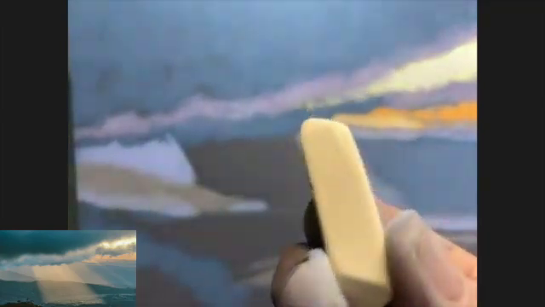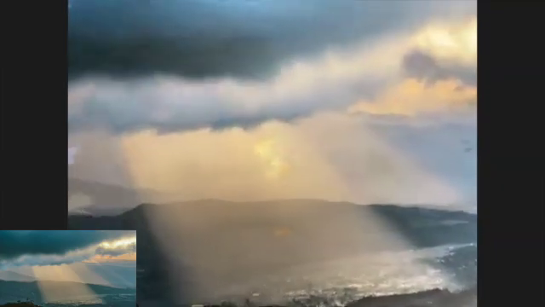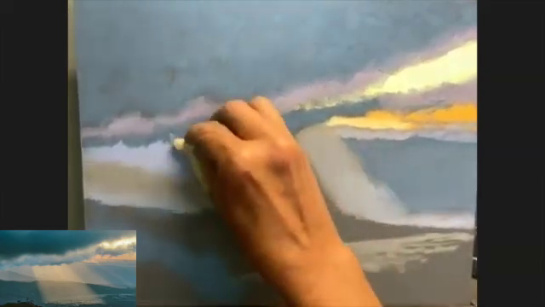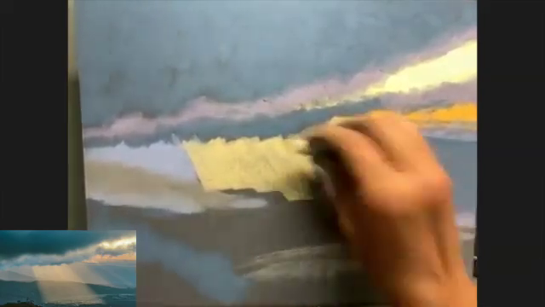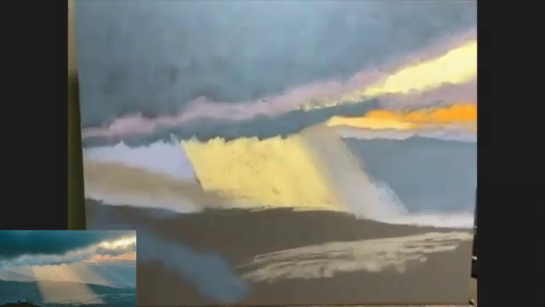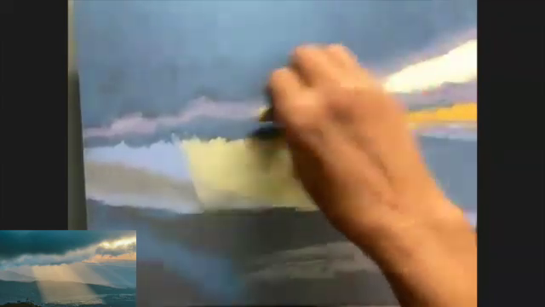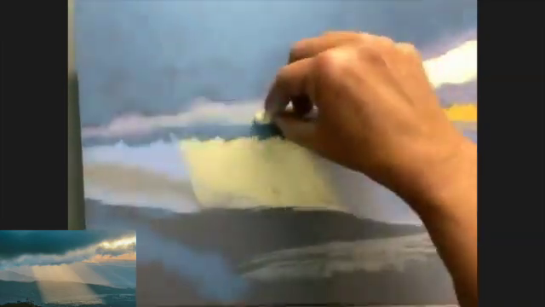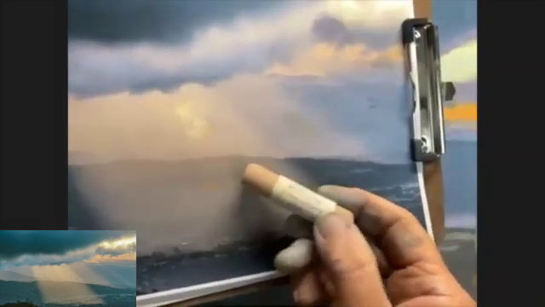Next, this is a cooler yellow. It's like a goldenrod, and it's the color of the sunburst. So the rain, as it breaks through the cloud, has a warm tinge to it. A little bit of sunlight hitting that. And I'm side stroking at an angle here to pull some of that intense color down onto the mountain. I'm going to put a little bit of that color up in the clouds as well. You never want to put a color dead center and not have it elsewhere. So that's what I'm in the middle of.